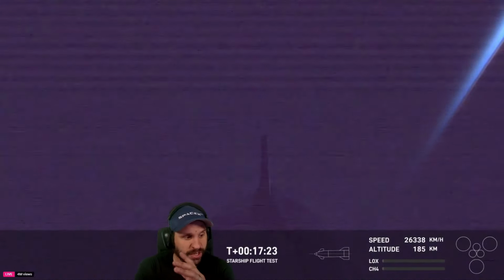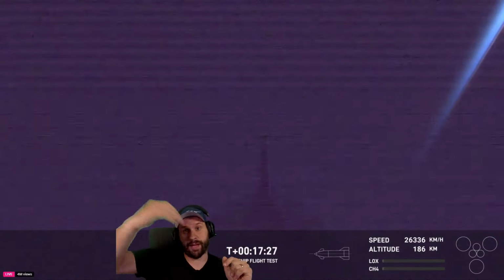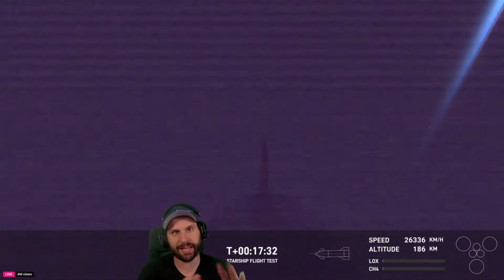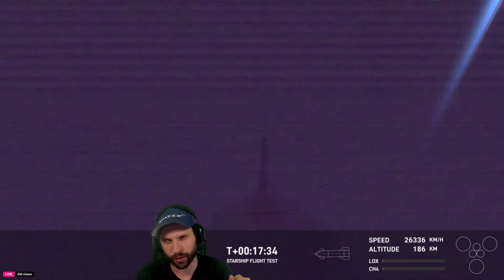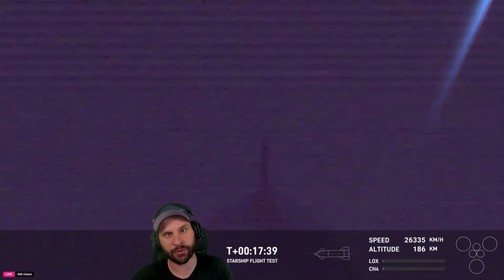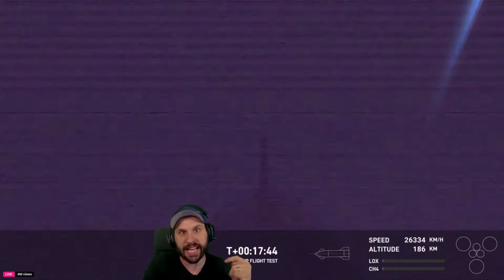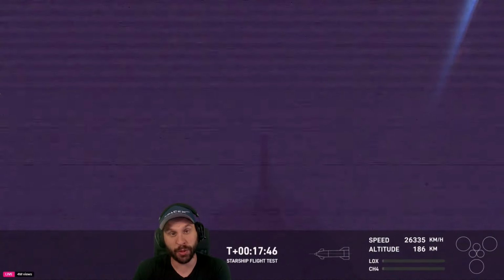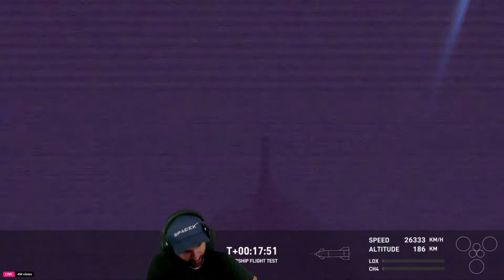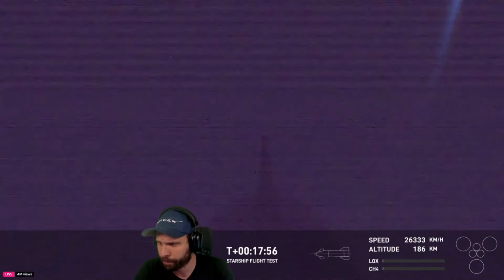So once again, part of the reason why they launched this thing late in the day is because Starship's going to fly about halfway around the world. It's going to do a landing attempt off the coast of Australia, far enough away where you probably can't see it from the shore. And by probably, I mean you can't. But it's morning in Western Australia. The sun's up. So you're going to get a reentry in the daytime, which is cool. If this thing actually makes it through, we'll be able to see the ground when Starship flips over and lands, if it makes it that far. Hopefully it does.